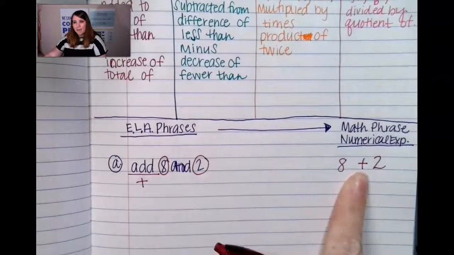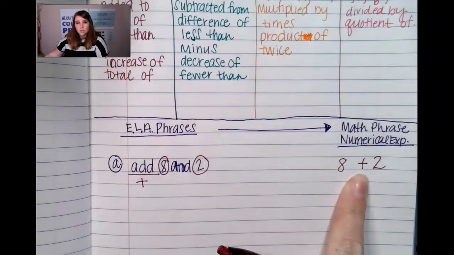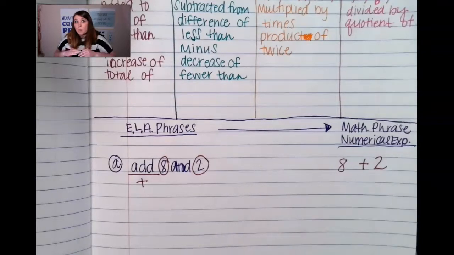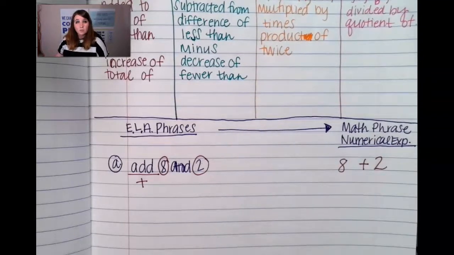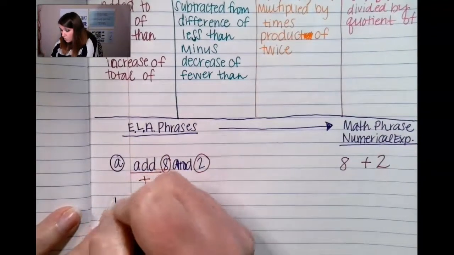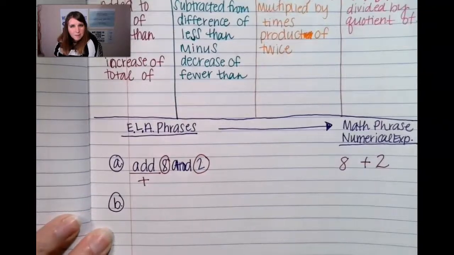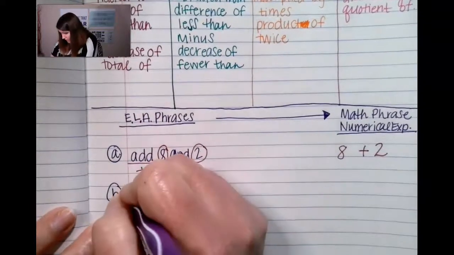I now have a math or a numerical expression. I have a math phrase. I have it written as a numerical expression. I'm not solving anything. If I solve it, I'm going to get it wrong because it's asking me to write a numerical expression, not solve a numerical expression, write a numerical expression. So I've written it, 8 plus 2. Somebody else will come along and solve it. That's it. That's all you have to do. Just write one. They just want to know, can you understand what is the language of math? Do you understand it? Like this one.